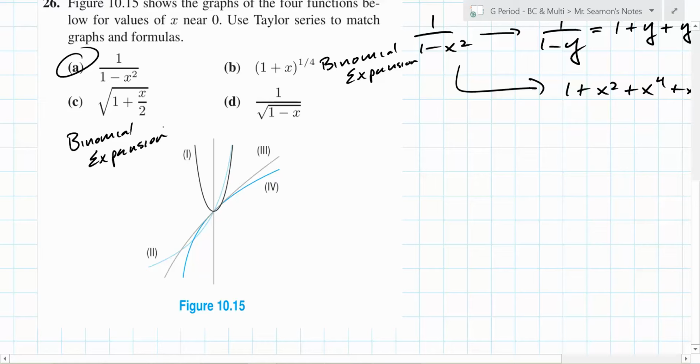Correct. That's correct. You can do any direct substitution you want like that. What is that going to be? You compare it to 1 plus y to the 1/2, and what do you let y equal? X over 2. What about d?